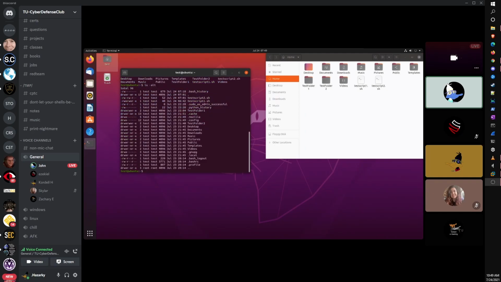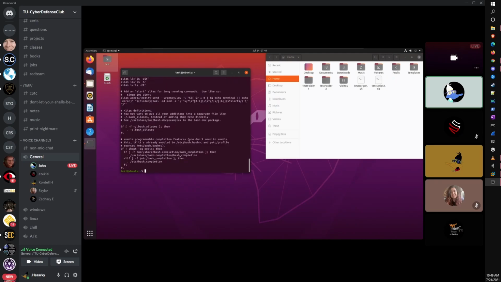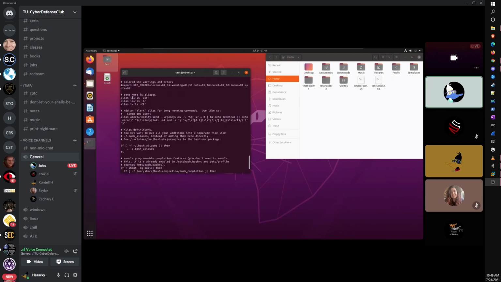That's right, because bashrc is a hidden one. Screw you, bashrc. Oh yeah, because it's hidden. Gosh darn it, I don't like the hidden stuff. Yes, it does change some. So those are some notes on alias.